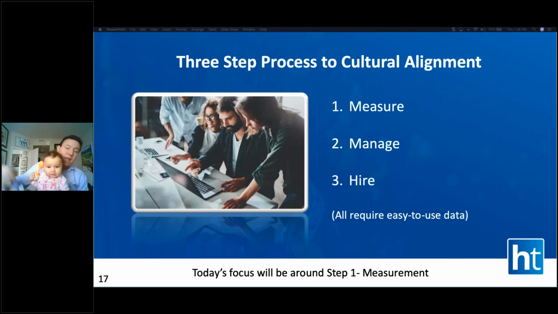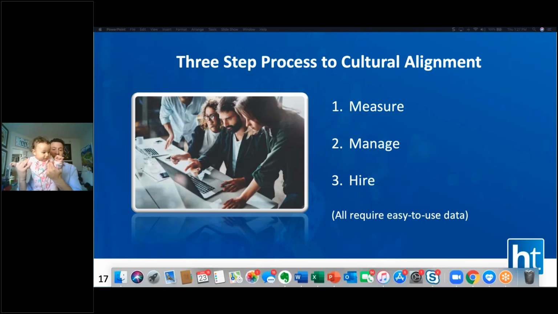There's a 3-step process to cultural alignment. In today's webinar, we're going to dive into the measuring aspect. But after you measure, you need to be able to manage culture. And then once you can manage your culture and get benchmarks as to what works in your organization, what doesn't, by team, by division, in terms of culture performance, you build it into an automated process. So now you can hire better in a much more rapid way with less subjectivity that leads again to this cycle of a higher performing culture that's aligned to what you need and what you want, not what you like. Go ahead, Charles.